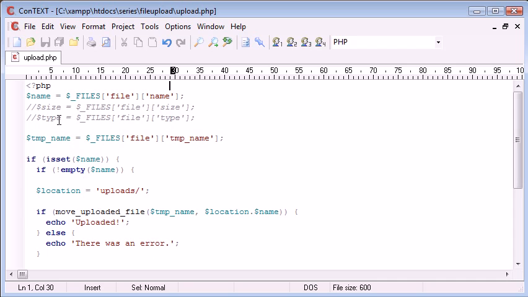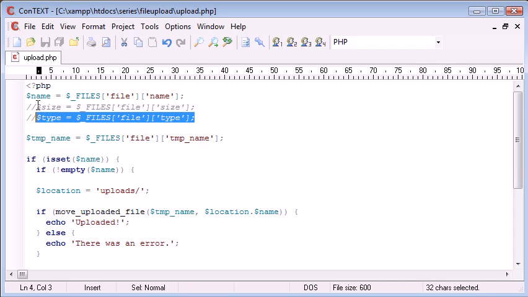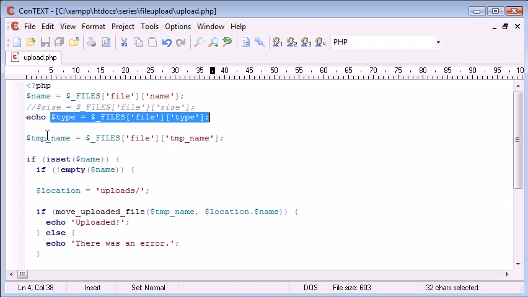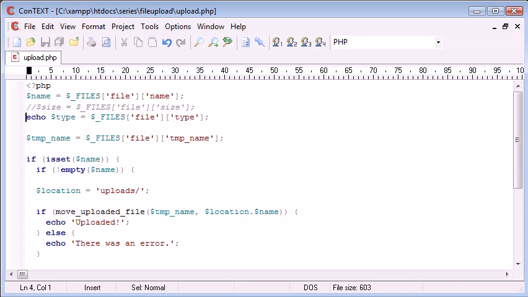Now we've already discussed in the last video the size and the type properties of our file that we've uploaded. We're also going to check for the file size, in fact, we'll do that in the next video because we might run out of time. So we want to check for the type of file. Okay, so where do we start? Let's just echo out what we see here when we upload.